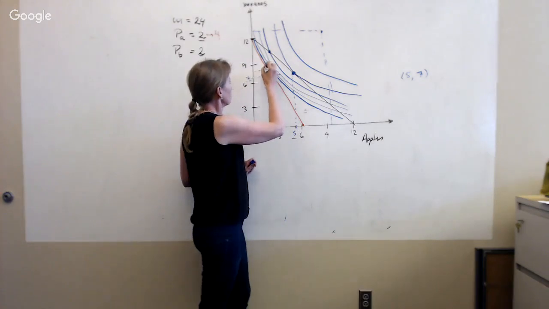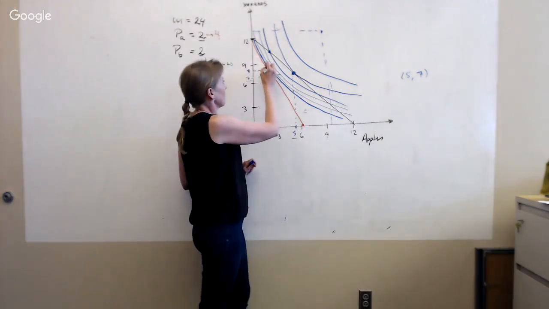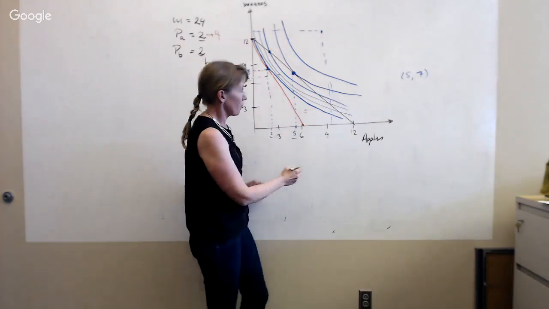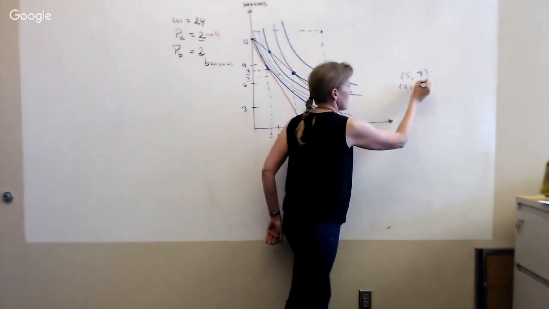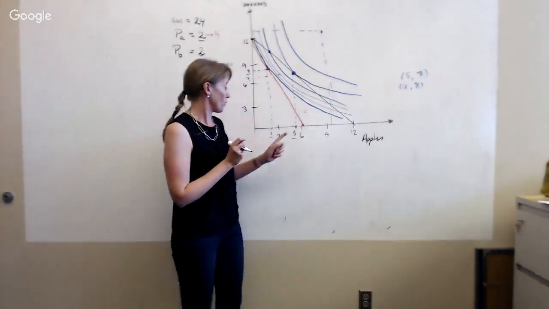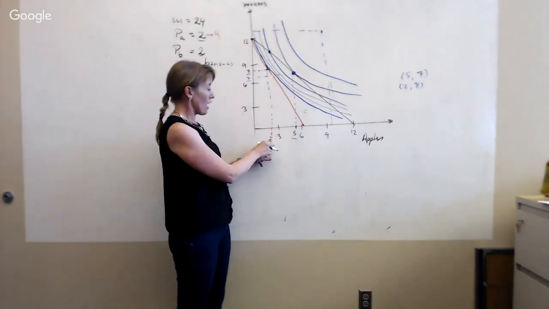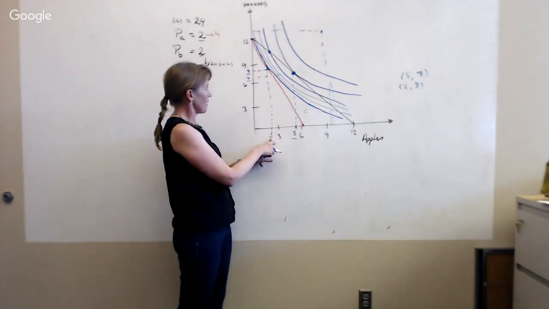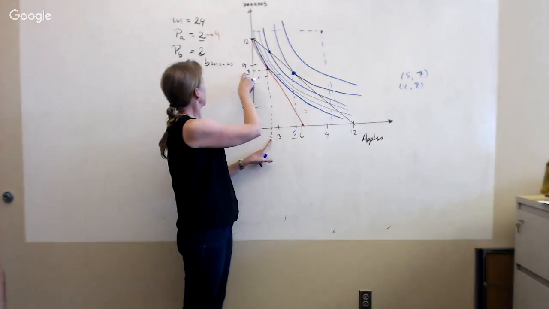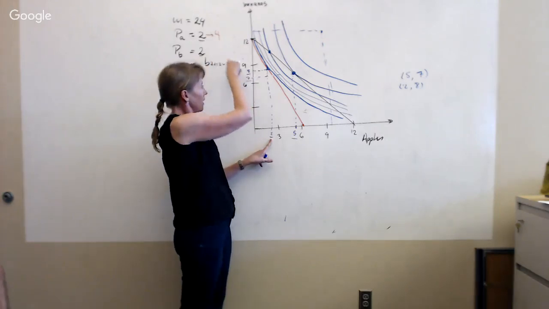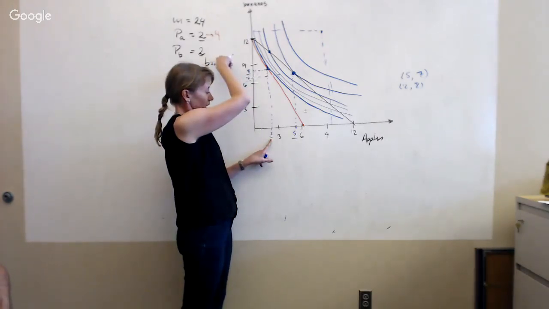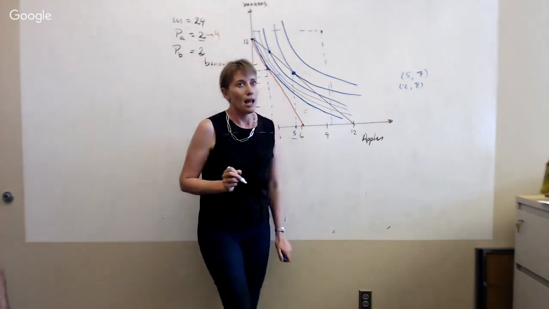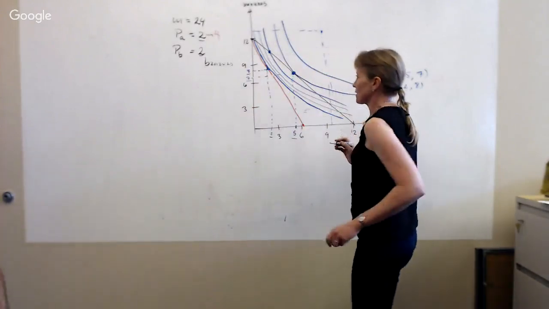So this new consumption bundle of 2 apples and 8 bananas is affordable to our consumer. So 2 apples at $4 an apple, you've got $8 on apples. 8 bananas at $2 a banana, there's $16 on bananas. 8 and 16 is 24. We're spending all of our budget and doing the absolute best we can.